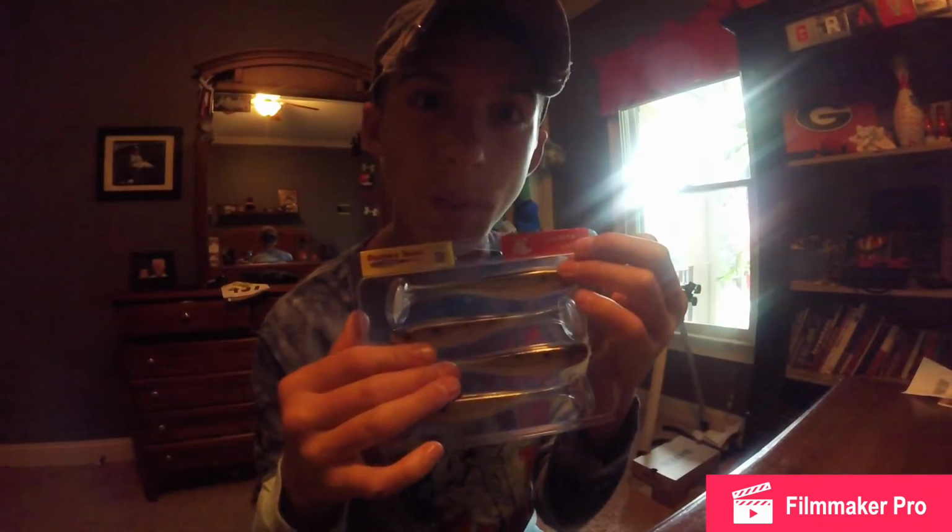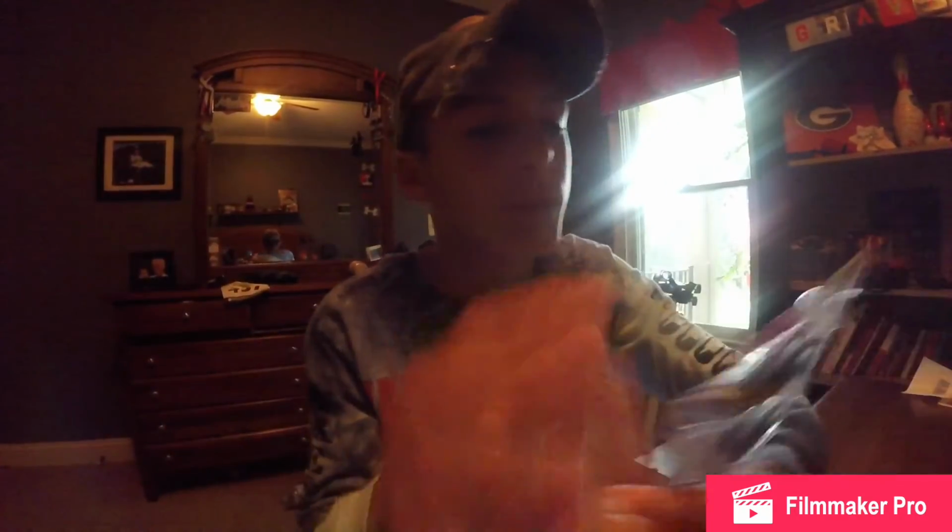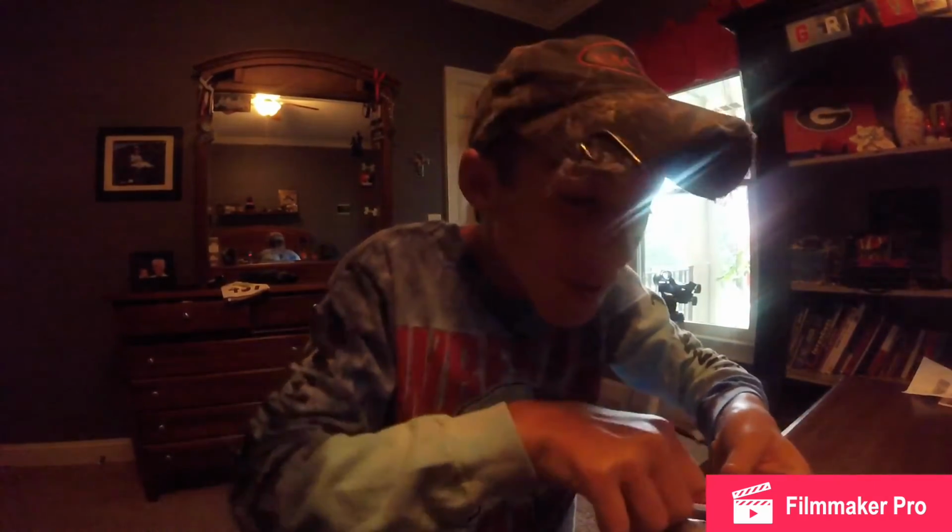Next thing, I've been excited to get these because my friend has these. I know he doesn't have the same kind, but he has swim baits. Swim baits. Suicide Shad color. Already opened them, but they were $5.99. They were not cheap.